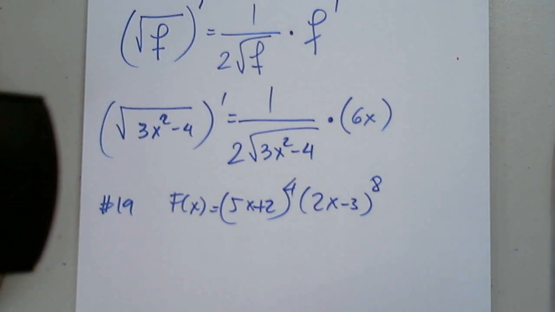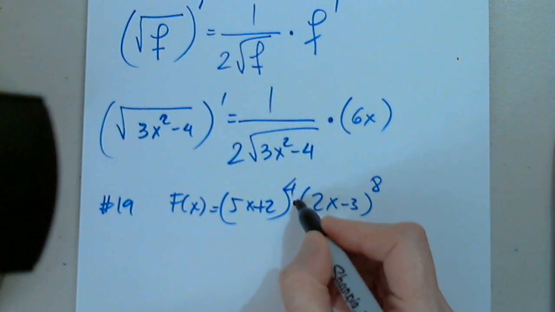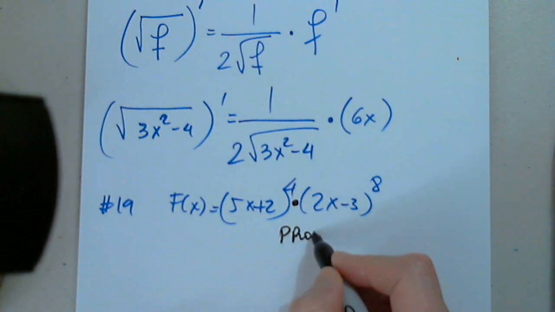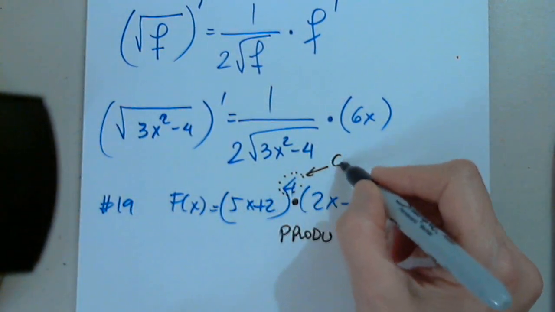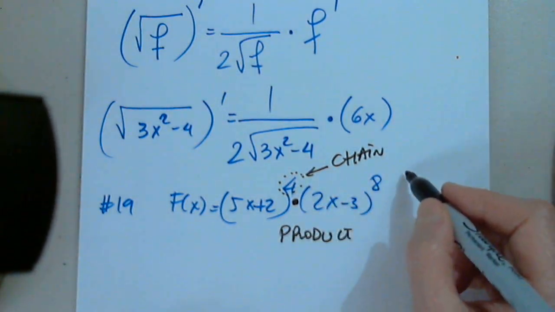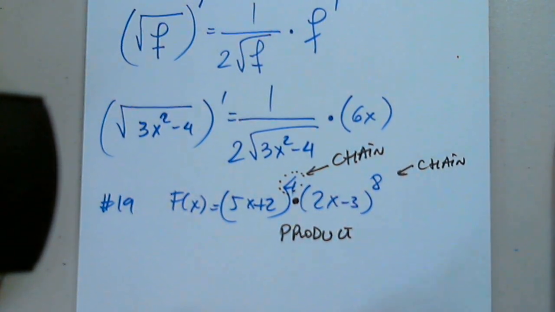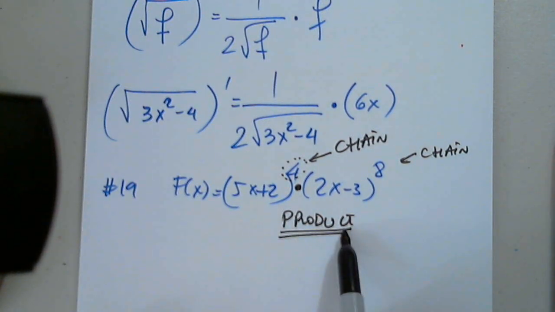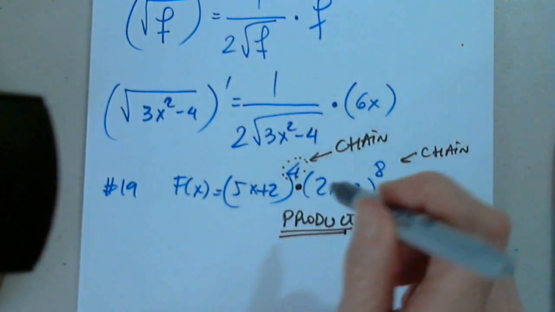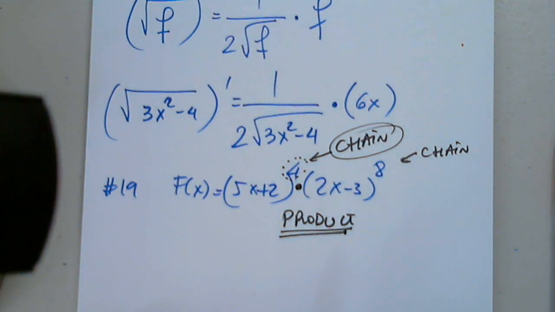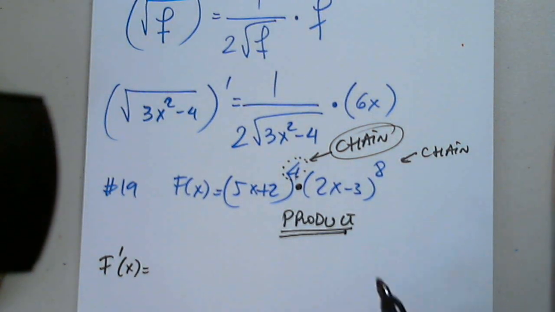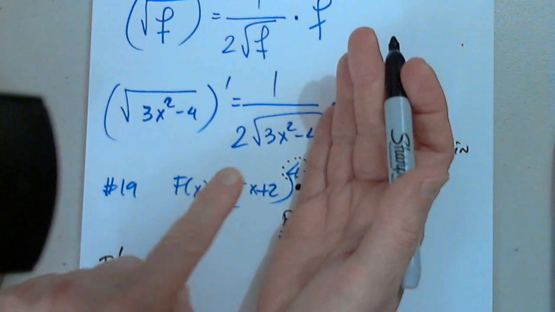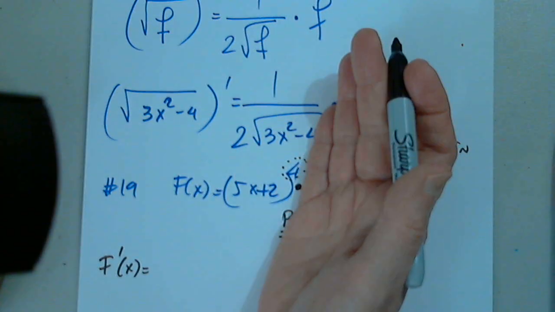Now things are getting complicated. Why are things getting complicated? Here's why. I have the product rule. Then I also have the chain rule with this. Chain. And the same thing here. Chain. So first of all, I have to follow the product rule. And every time I differentiate these pieces, I have to use the chain rule. So f prime of x. The product rule says differentiate this. Can anyone try to differentiate this for us?